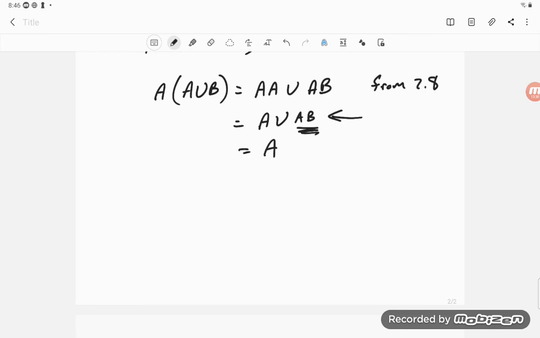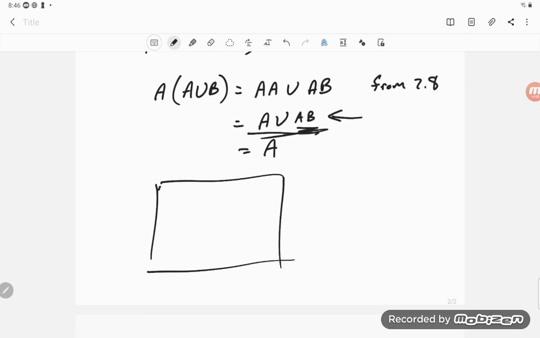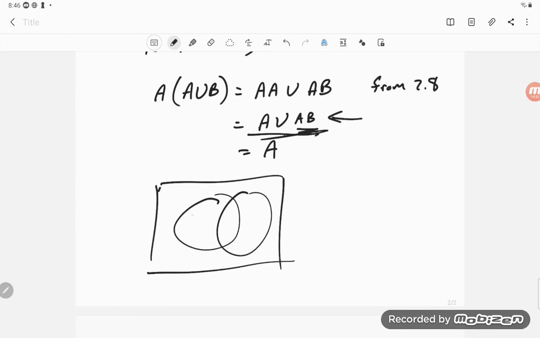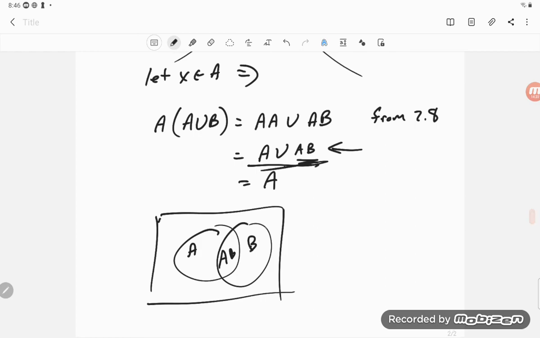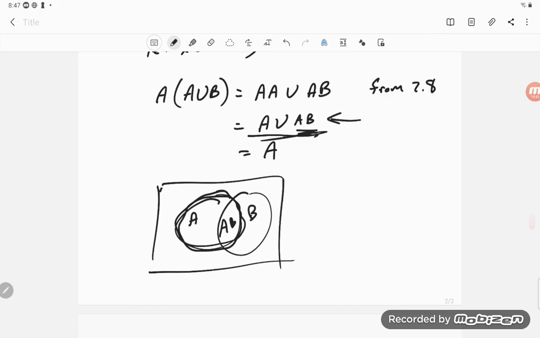Maybe. You don't want to be too flagrant about saying things are just obvious. The question is, do I get all of A back here from this thing? And like I say, I think it's kind of obvious I do. Do we need to go into a whole subset of each type, showing that one's a subset of the other and so forth? I don't think so here. I think a Venn diagram is okay here. If you need to add a little more illustration, here's A, here's B, here's A intersect B, and then A union (A intersect B) is obviously A. So I think that's good, okay?